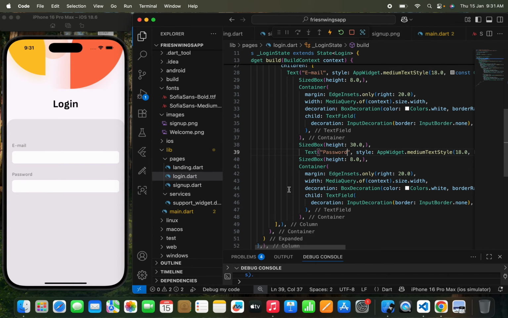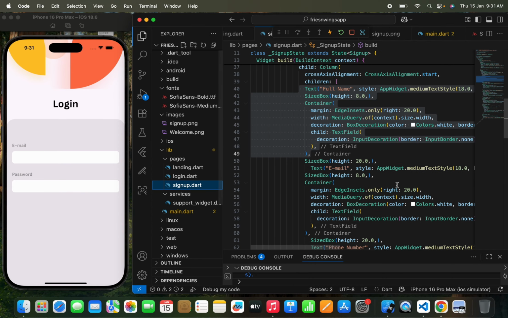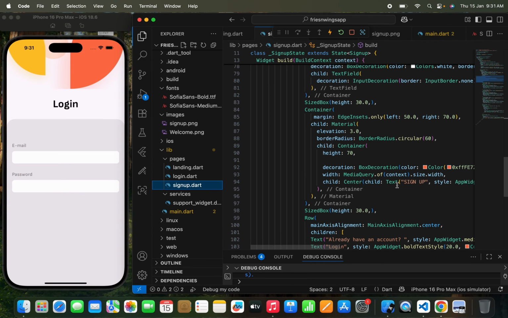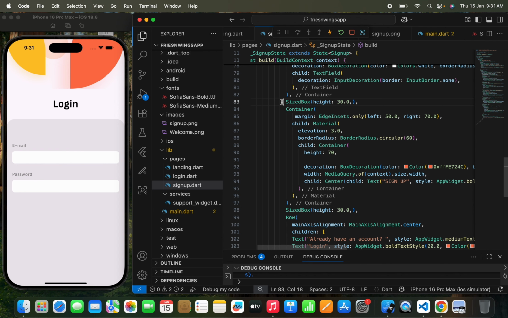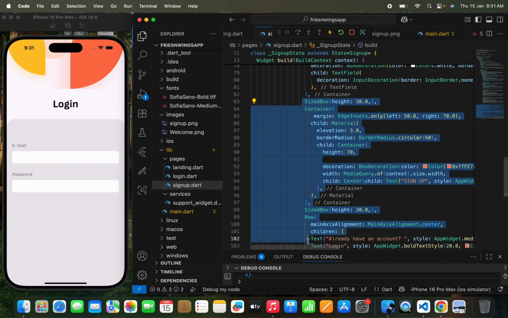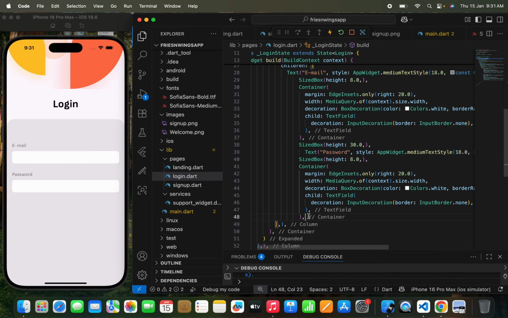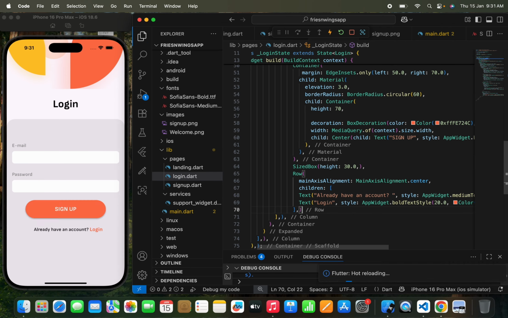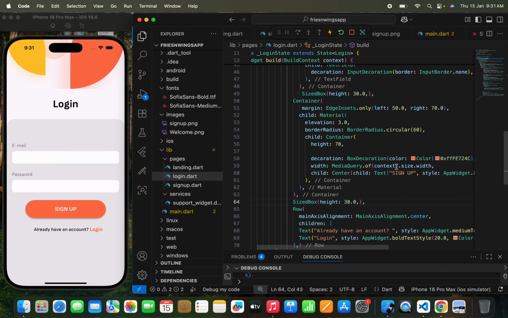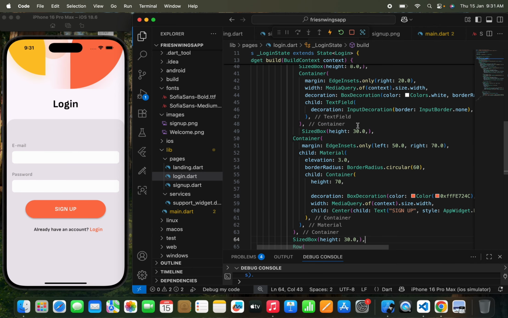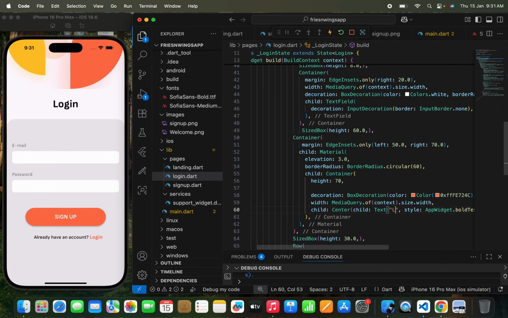Now we need to create the button again, which is for our sign up page, sorry, the button that we had created in the sign up page. I'm going to just directly copy this complete row and all directly. Why write the thing again and again? Let's do some copy paste work. Okay, so we'll just paste this. And here I'm going to just pass the size box, that will be enough, 60. We are going to just change this text to login.